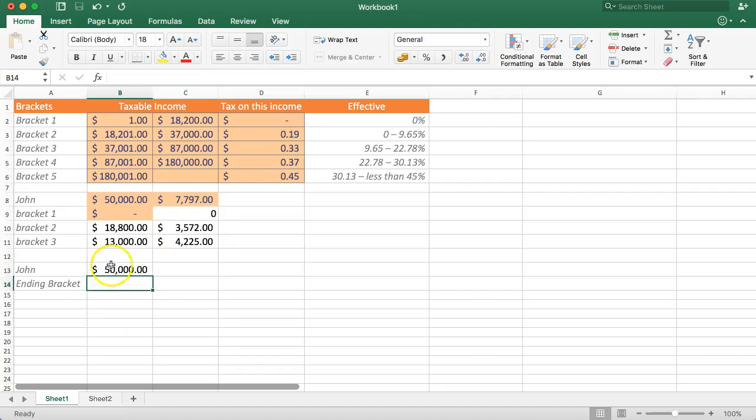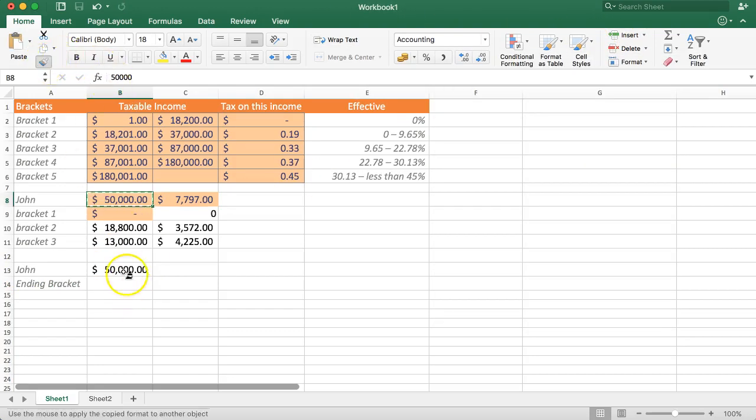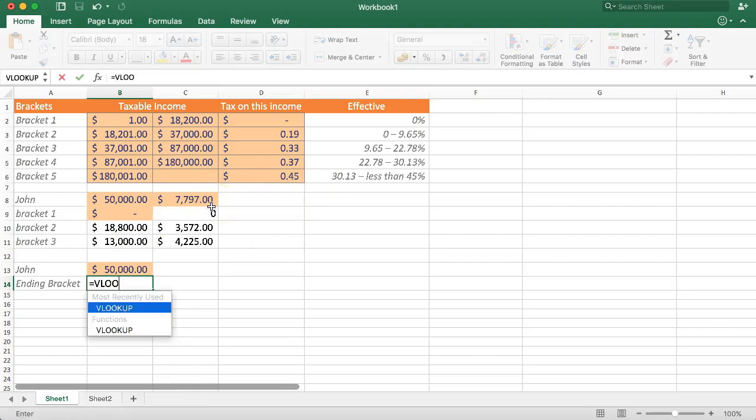So step 1 here will be the formula. I will put in some design, or I can just grab this design here. And here will of course be a formula as well. I'll just leave this for now. In here, we type in VLOOKUP, because we're going to search for the ending bracket. We need to know the ending amount, which is in bracket number 3. This amount should be shown.